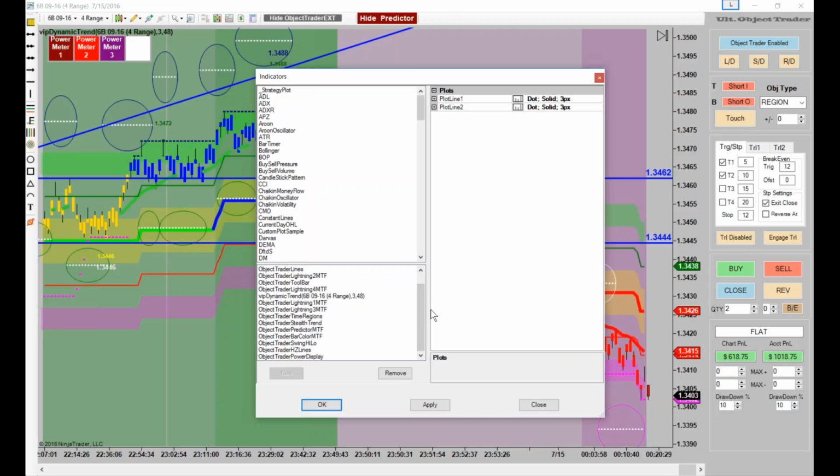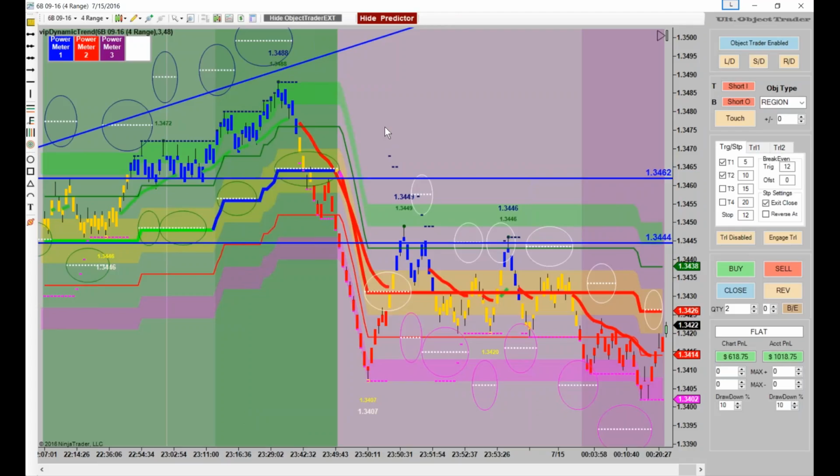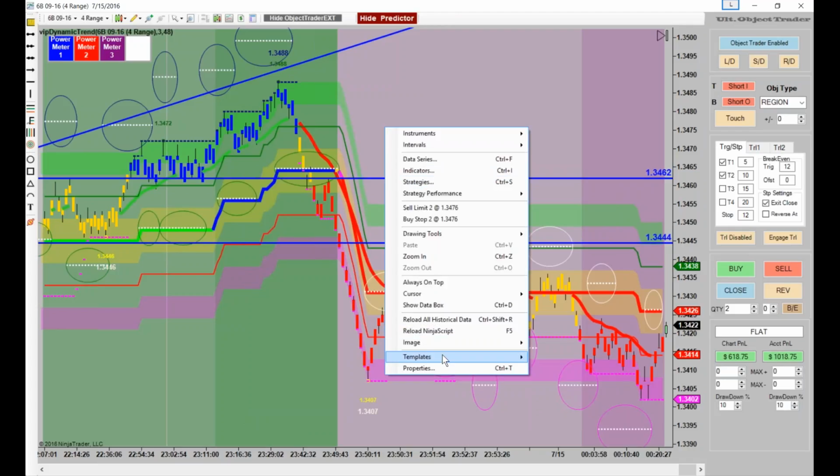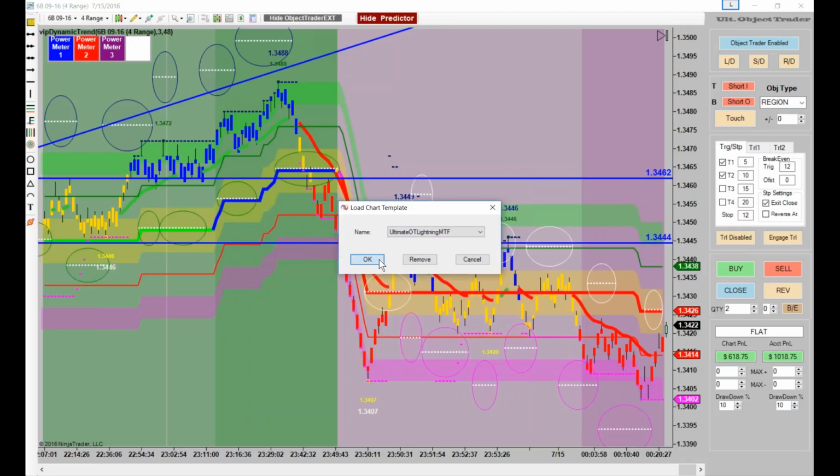A consensus of the team, what colors do you want to have as your template? Because I'll put out a template with it, and you can choose whatever colors you want after that. But for simplicity's sake, do you want to leave it green and red? Red down, green up? Yeah, I think so too. Okay, so we didn't change the template, so let's go ahead and just put it back.